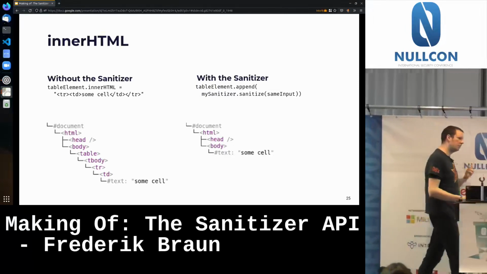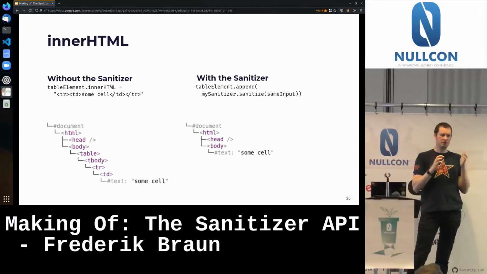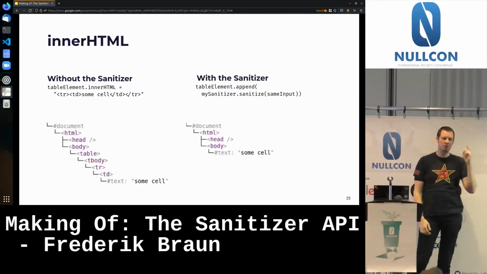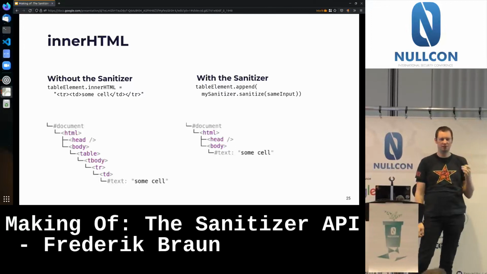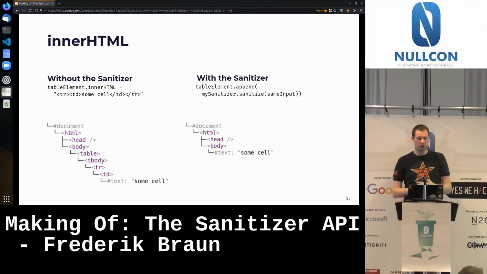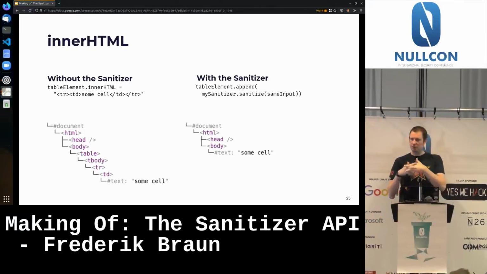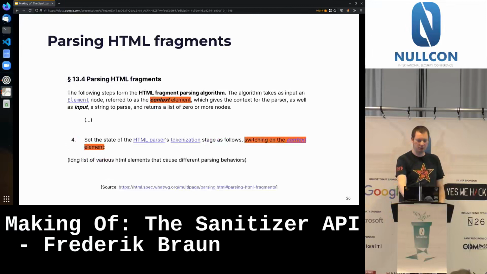And then there's the HTML fragment parser, which basically just takes a tiny bit of HTML. But notably, the fragment parser is not just an algorithm that takes input, it takes input and a context, which is really important for the parsing of HTML. So given that our Sanitizer API implementation shouldn't return a document, we try to use the fragment parsing algorithm underneath.